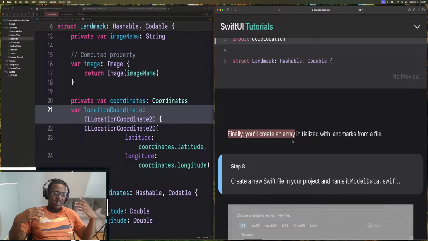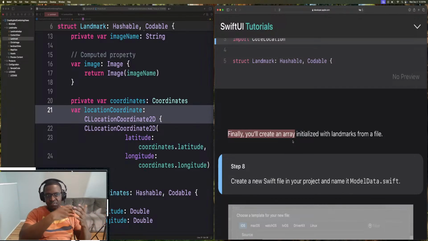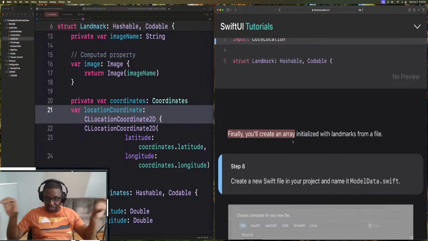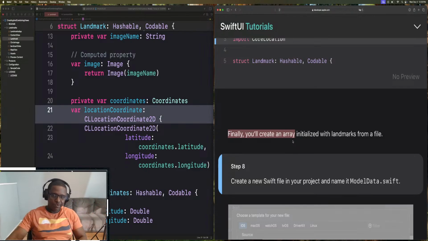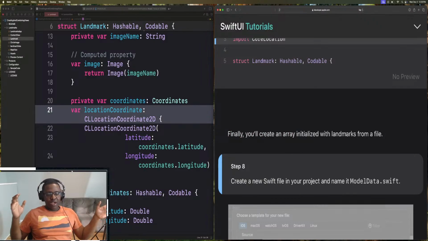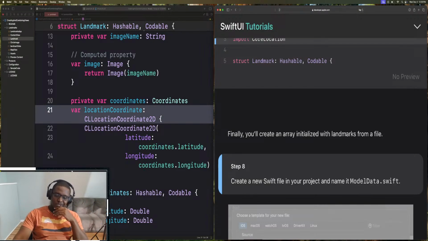You could have a list of strings, with the first string all inside a list right here, a bag that's holding all of them. What they're saying is we're going to make a landmarks list, an array with a bunch of different landmarks inside of it stored together.